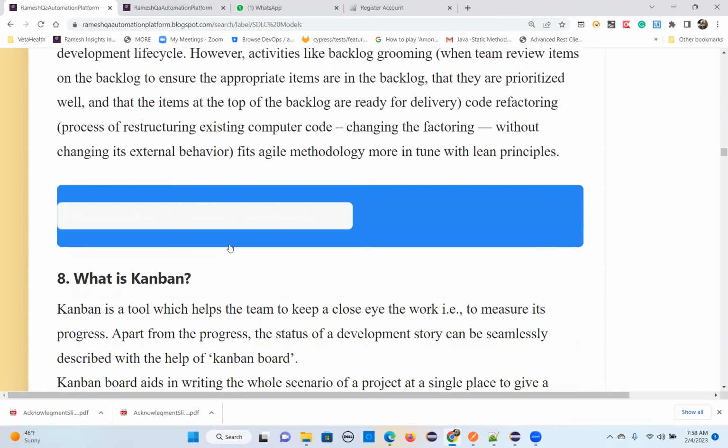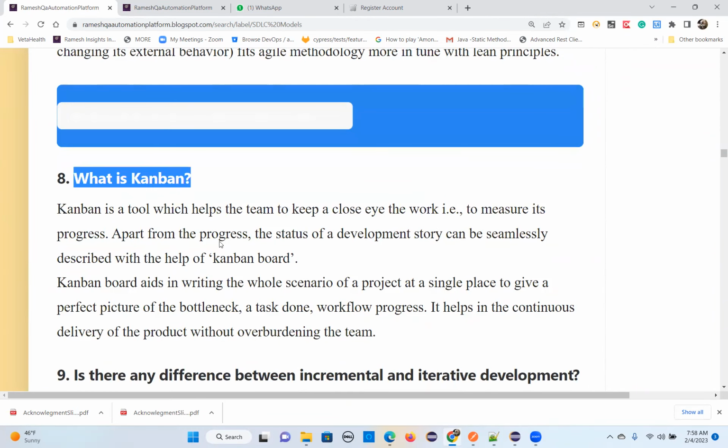And what is Kanban? Kanban is a dashboard in Jira. Basically, it's a visualization for the team about the tasks assigned to you, and which status each task is currently in. Each team member's name will show there.